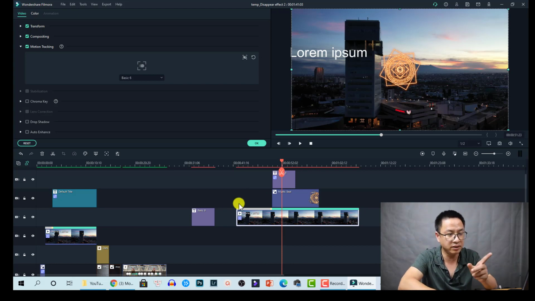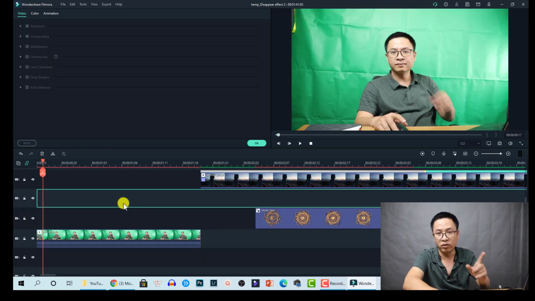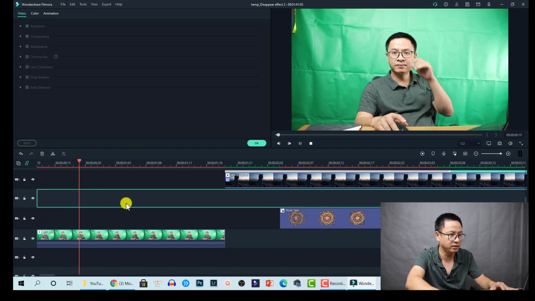Okay, so this is the perfect condition, so you don't have to adjust anything. But in real life, there's nothing like this. So for example, I have me sitting in front of the camera, and I want to follow the motion of my hands, but it has motion blur, so the program cannot create tracking data for this.